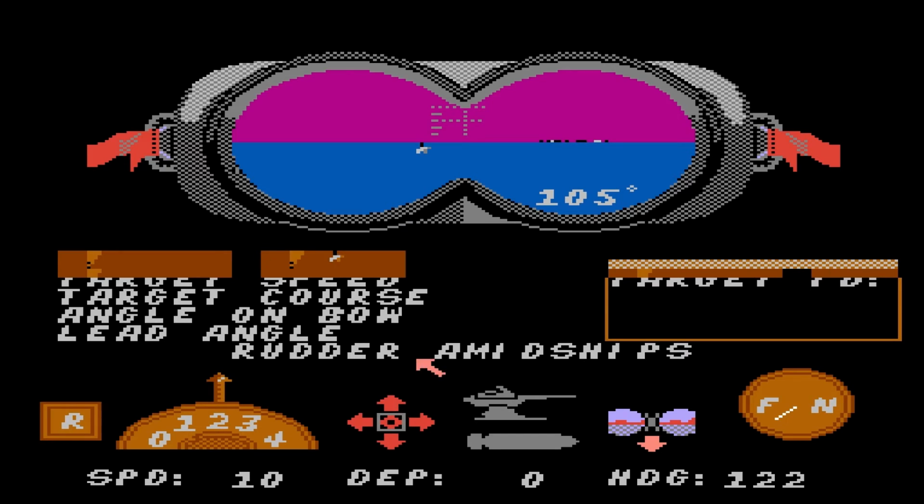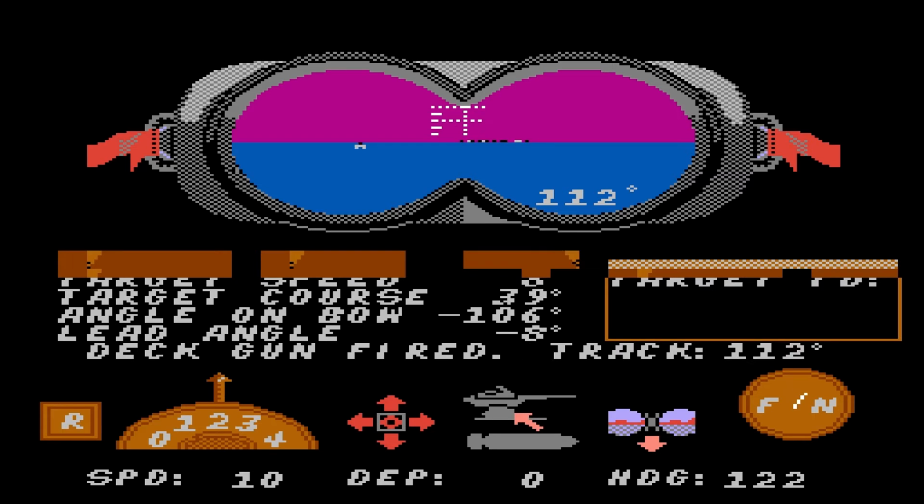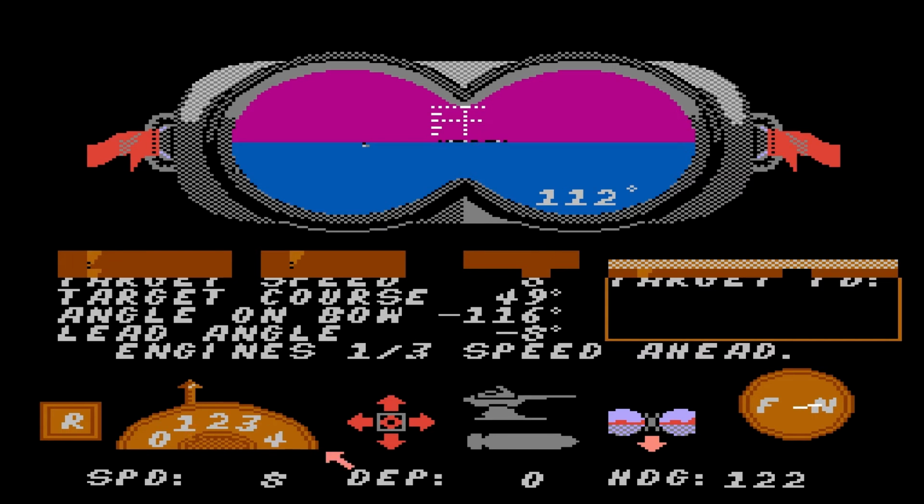Alright, let me get a different angle. Let's just go from this direction. I can't believe I'm actually taking this game so seriously, guys. This is intense, you know, water warfare in my submarine. Deck gun cannot fire. Shit, I may have used all of my deck gun ammo. Let's bring this down to a little bit more of a crawl. We're gonna go to 1 speed here.